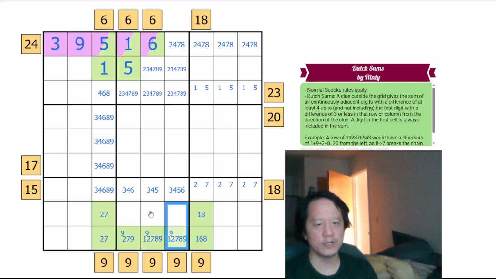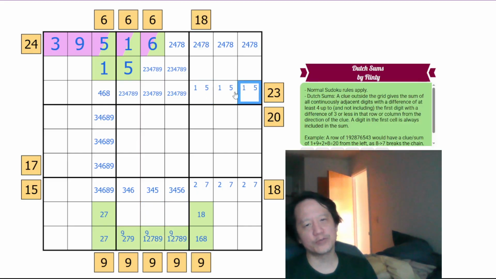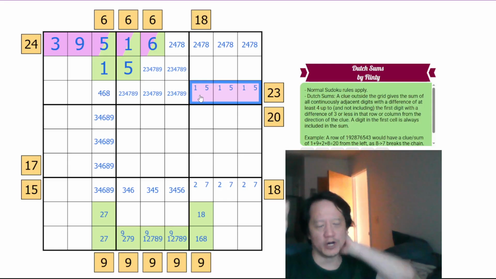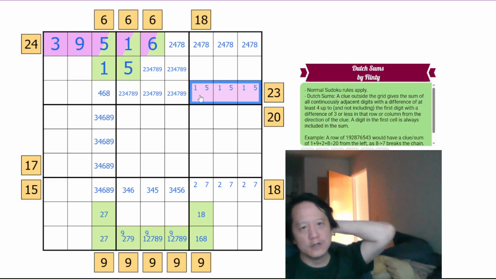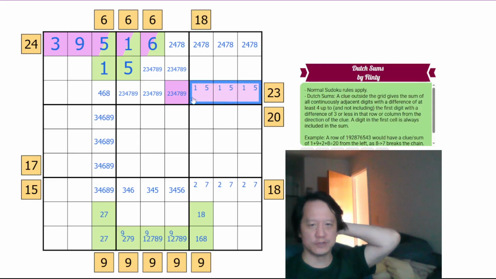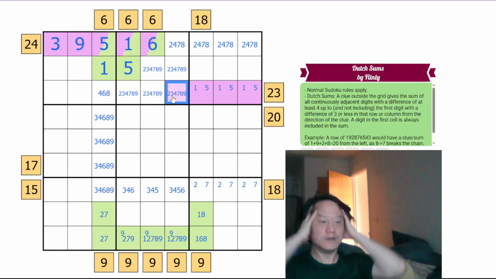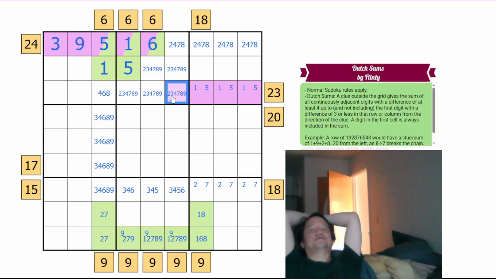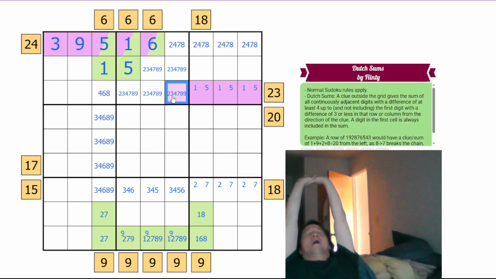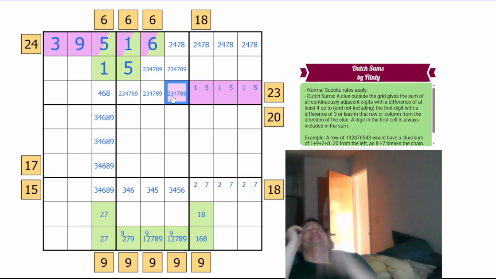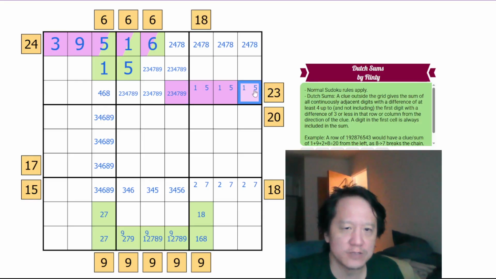One of these is going to be 1 and 8. We don't know about the rest. All 3 of these must be included here to sum up to 23. And we have a 1 and a 5 only. So that means we have to include this also. 1 and 5, you could have 9 and 8. 1 and 5 is 6. 23 minus 6 is 17, which could be 8 and 9, so we don't know anything else.